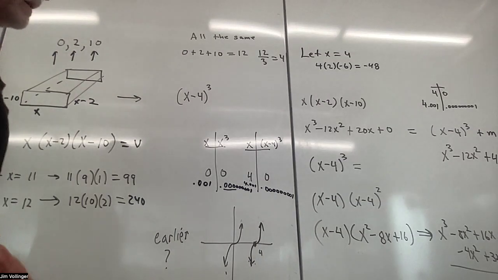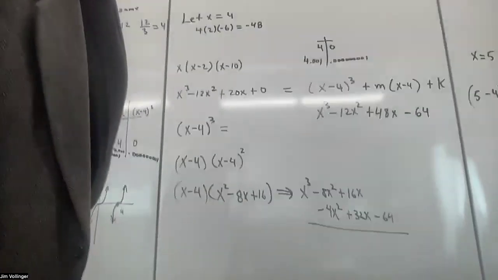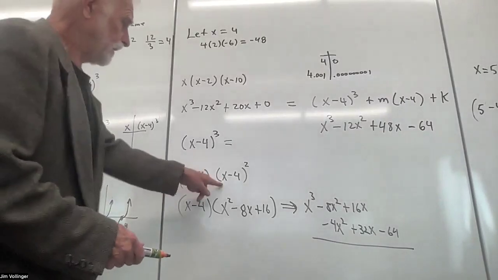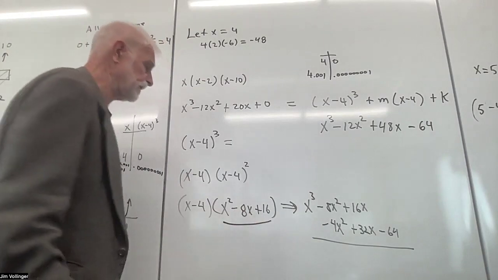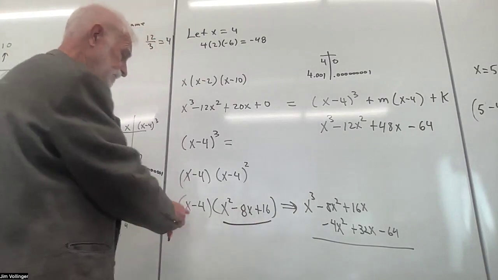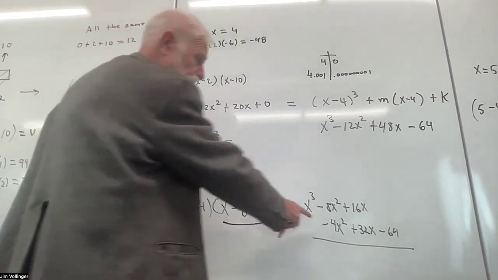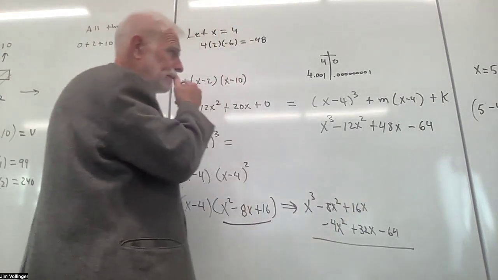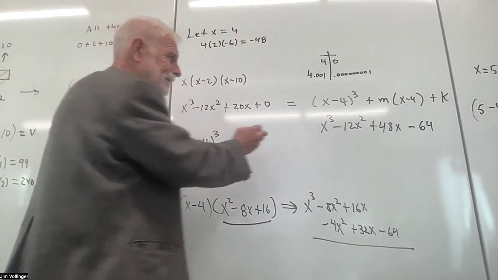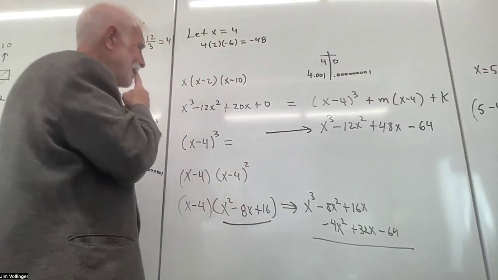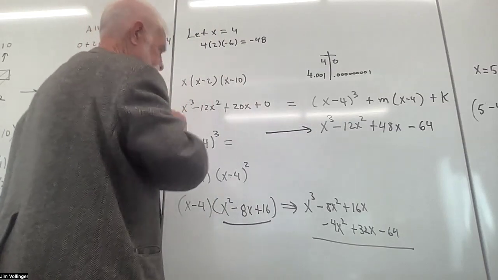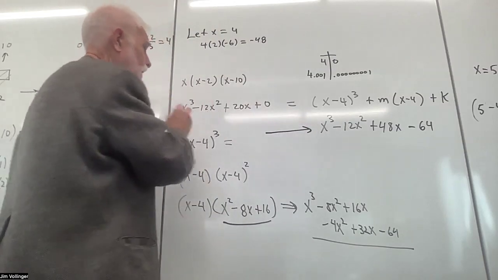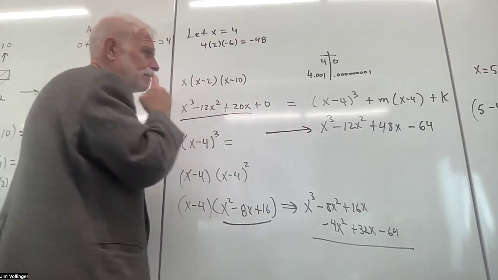What do I get if I cube x minus 4? I'll do it for you quickly here. x minus 4 squared. We've been working on binomial squaring. You should be able to see how I derived that. Times x minus 4. Well, this is where I do the columns. And if I do the columns, it looks like I get that. That's what I get if I multiply just x minus 4 cubed. I don't get this. I get something different.